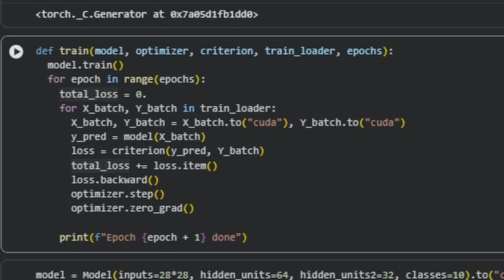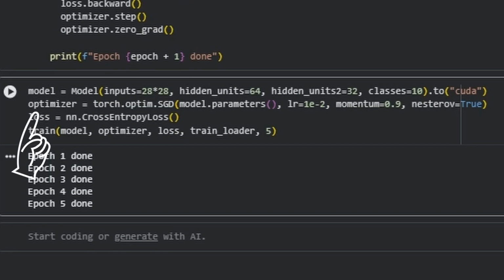Anyway, this is a very simple one that you can just pause the video and copy, and I didn't really show the loss on here, but you can also do that if you want. Finally, define your model, define the optimizer, define the loss, then call the training function, and you're done.